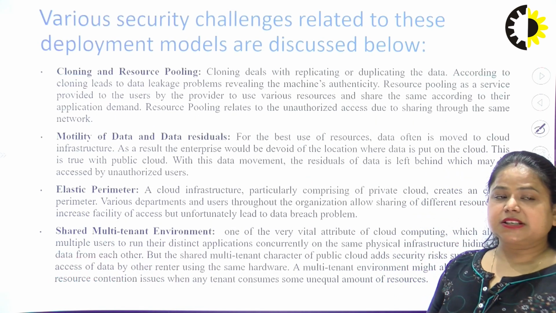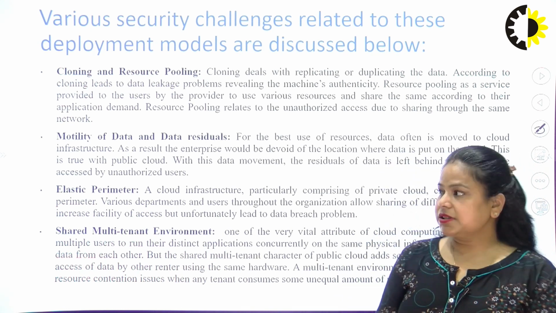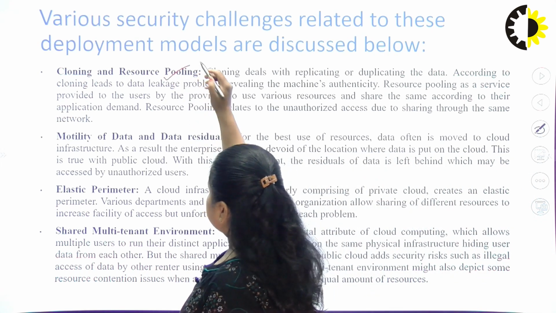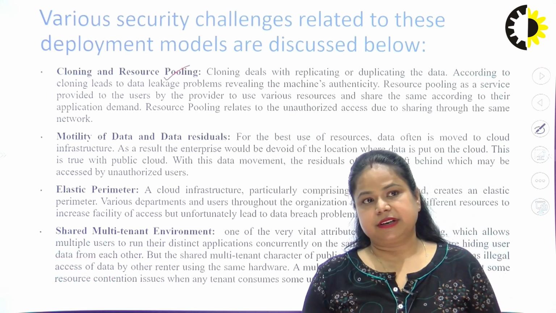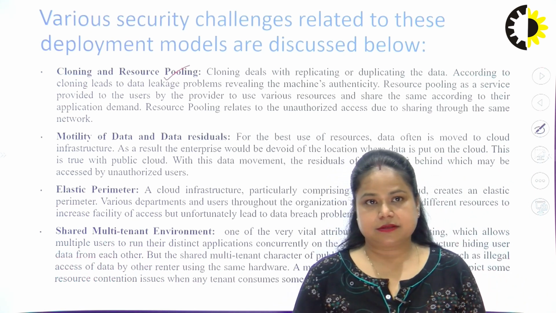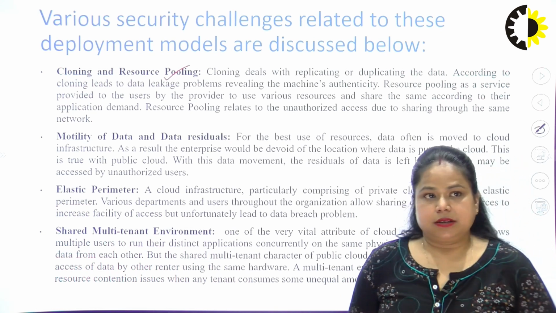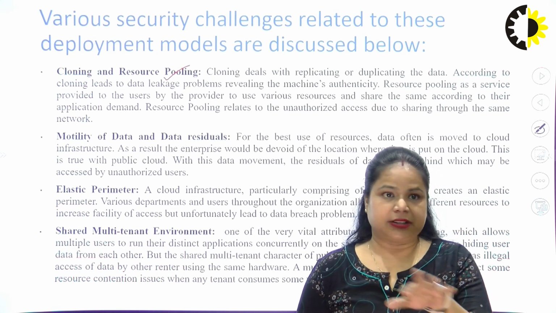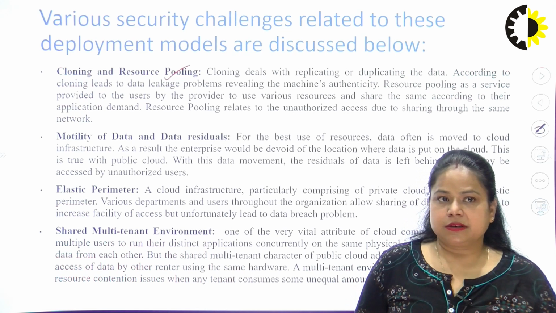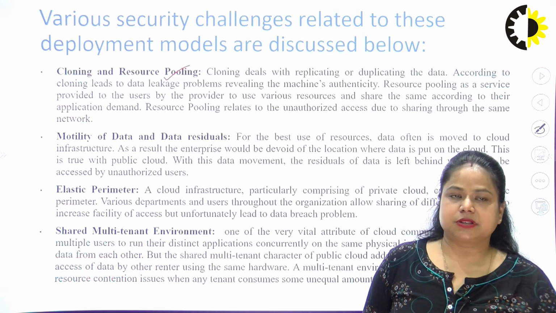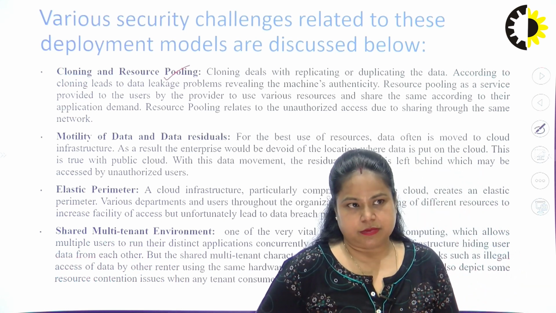Now there are various security challenges related to deployment models that are to be discussed here. First is cloning and resource pooling. When I'm using the word cloning, it means data leakage problems or generating replicated or duplicated data, right? Resource pooling is a service in which we share resources among various users according to their application demand. Due to the sharing of the same resources on the same network, unauthorized access can be possible, right?